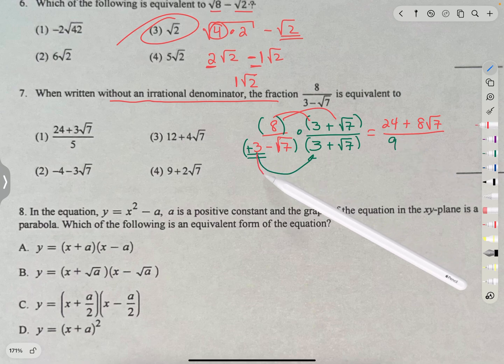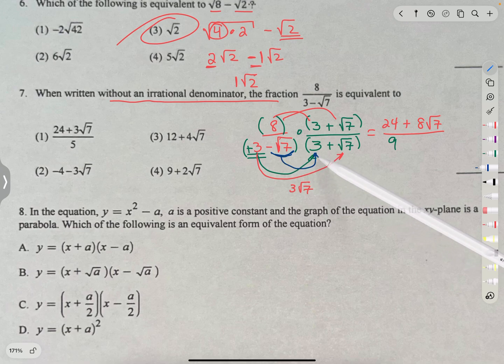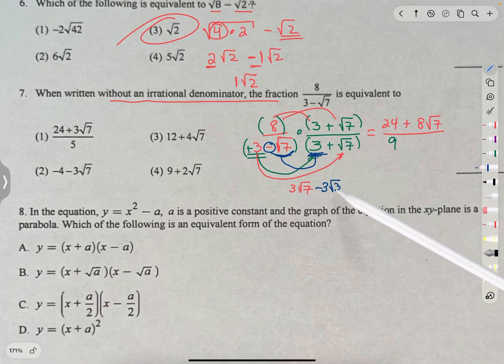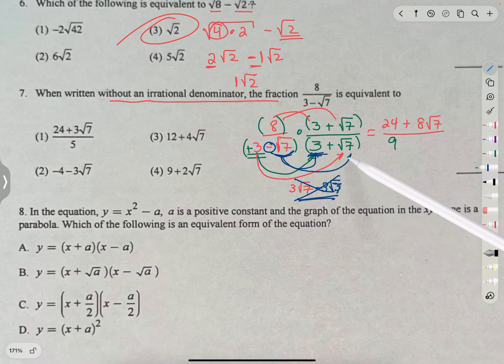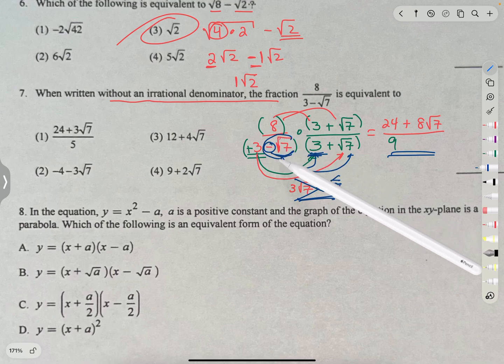I'm going to kind of write these things off to the side. 3 times root 7. And then you're ready to start inside here and take this one times this, but that's a negative times a positive 3. So you get negative 3 next to the root 7. And these are just 7, and those two just cancel out. So the last thing that gives me something that stays in the denominator over here is this negative root 7 times the positive root 7, which is a negative root 49, 7 times 7. But see, that's the perfect square that makes the radical disappear now.